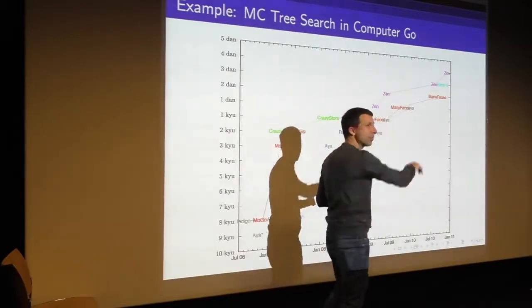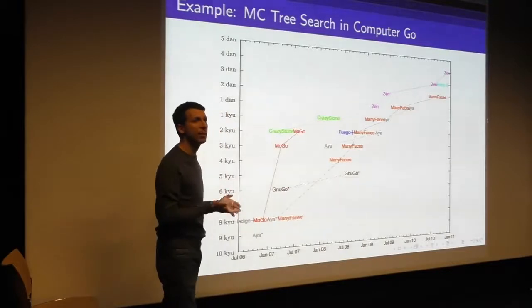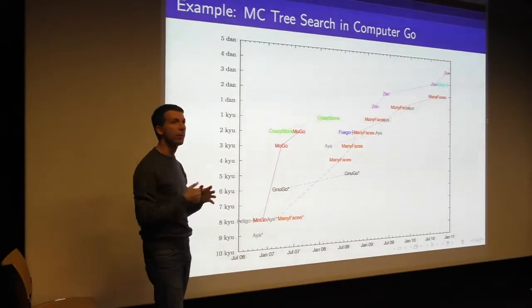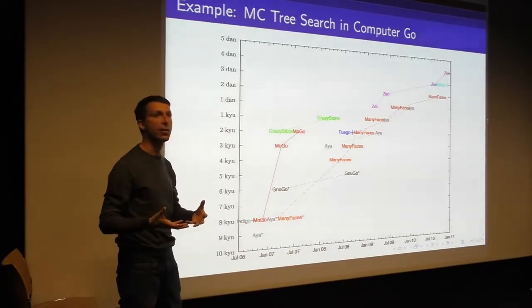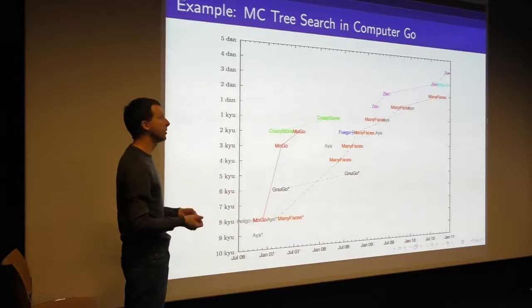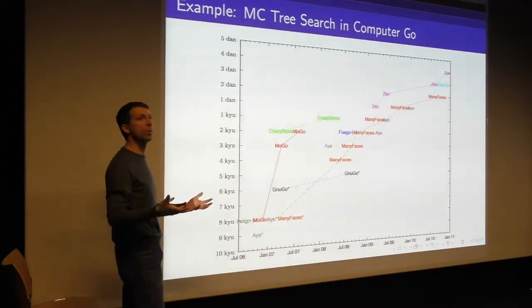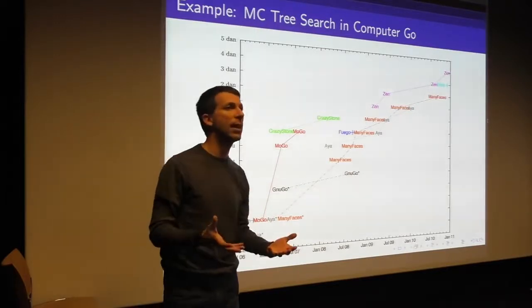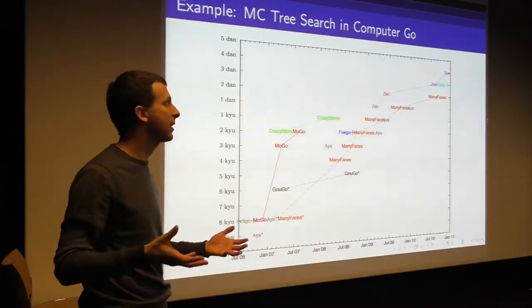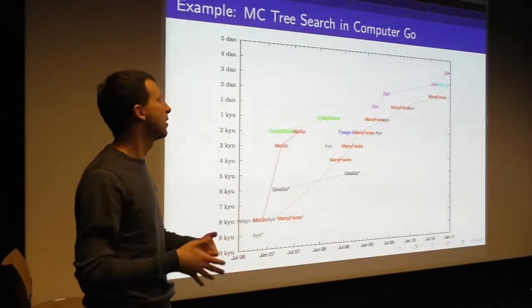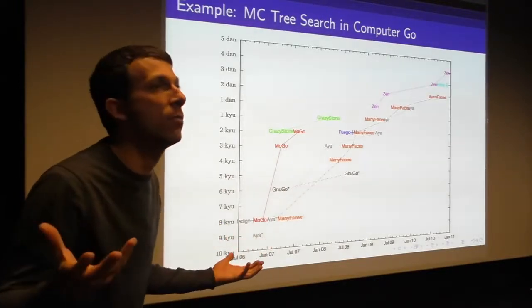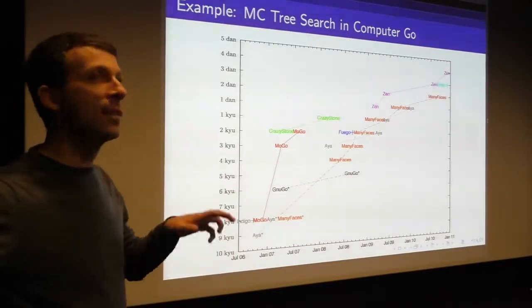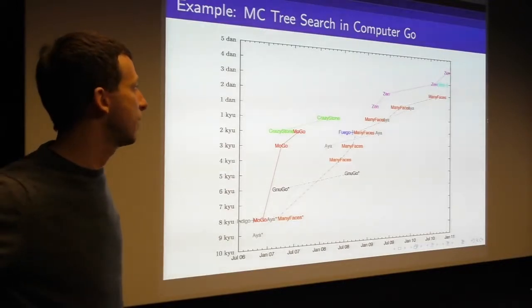Actually, if you continue it out to today, they're now playing at around 6 Dan, which is roughly as strong as the strongest players in the UK, for a problem that was considered to be something that humans would always dominate computers over. Until this algorithm came along, there was no alternative, really. So it's very effective, particularly in large, complicated domains where brute force search isn't effective and you need to be selective and dynamically evaluate positions because you have no real idea of who's winning or losing otherwise. It also works very well in MDP, single agent domains. It's a widely used tool across reinforcement learning now.